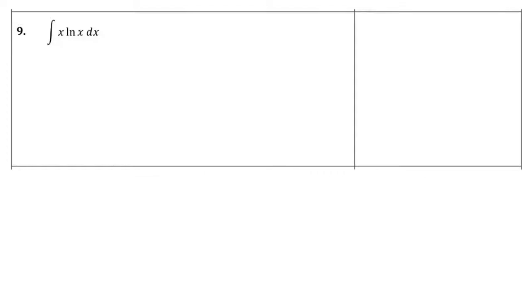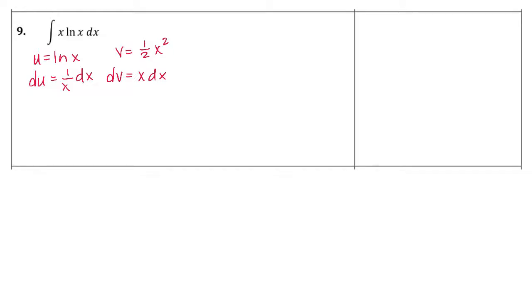Okay, number 9 is another great example of going ahead and letting u be the natural log of x. So we're going to have u as natural log x. So then du is 1 over x dx. And then our dv value here, we're going to let dv be x dx. And so whenever I integrate that, then we're going to have 1/2 x squared. Now we're ready to put these together.